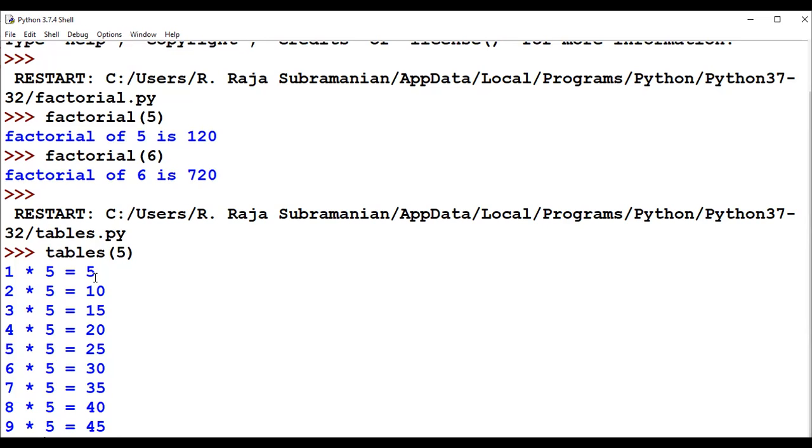So in this way, if you have any iterations to be done, you can go for loops and display the results. Another kind of looping operation that is available is the while loop, which we have seen in the theory session. That is also used when you have a particular set of statements to be done repeatedly. There we will not use the range function, rather we will go with the condition directly.